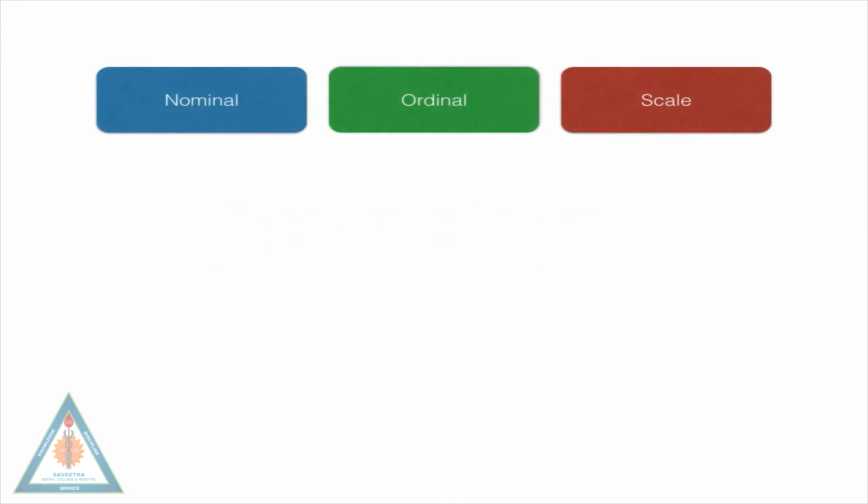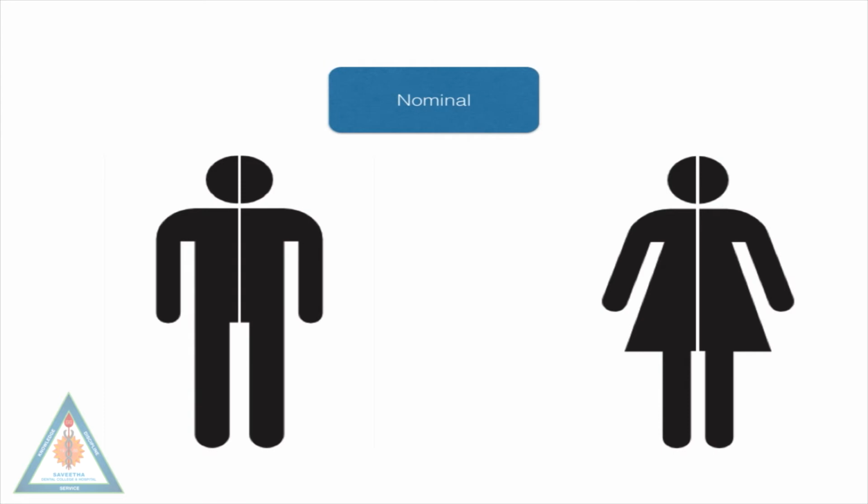The three major categories of data described in biostats are nominal, ordinal and scale variables. First, let's look at the nominal variable. A nominal variable is one which is unique and given to each object. It is like the name of a person. You cannot take an average or assume one name is superior to the other.